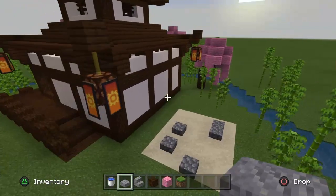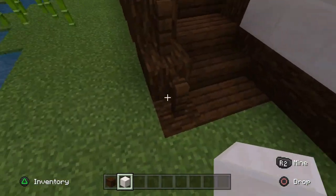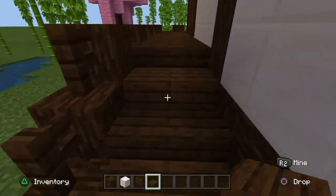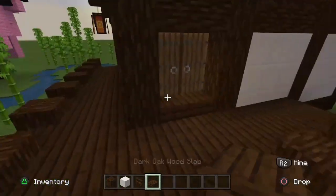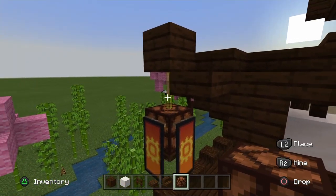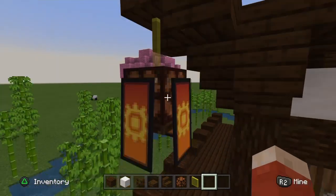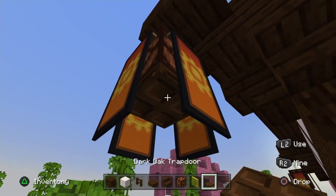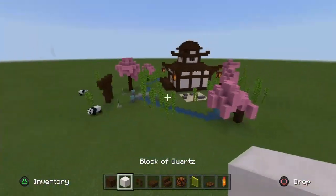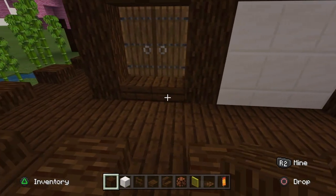Now we're actually going to build the house itself. Let me grab the inventory: some spruce wood, some block of quartz, we're going to need some dark oak fence, some dark oak wood slab, dark oak wood stairs, some redstone lamps, yellow stained glass pane (representing a gold stick since they don't do gold sticks — unless you use end rods, which would look cool too), a dark oak trap door, and of course that banner. What we're going to do is mark out the house — this goes 1 through 12, by 1 through 12.